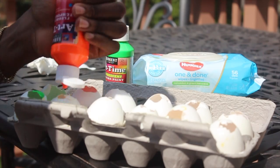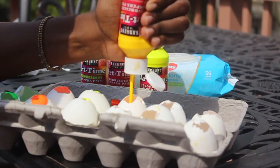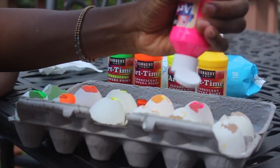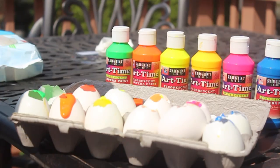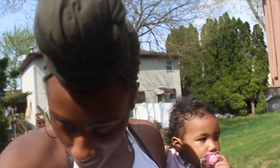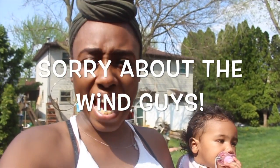That hole you made at the top is so you can pour the paint inside the egg. I filled the egg up maybe about halfway with paint — you don't want to overfill the egg. I haven't told the ladies exactly what kind of project we're doing, so I'm going to let them know right now. Unfortunately, I've been planning this all day and now the wind wants to act crazy, and this project won't work with wind.